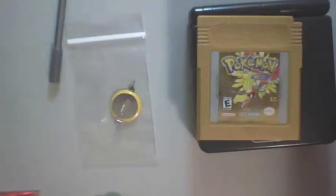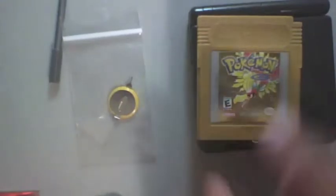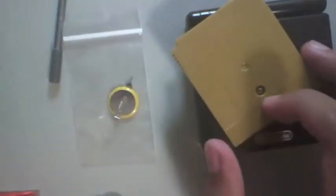And that's because these old games have a battery similar to this one that keeps the save file while it is out of the Game Boy. Which means you'll only be able to keep a save file if you have this battery right here. So what we're going to do is open it up through the back here with this tool, and we're going to solder in this new one.